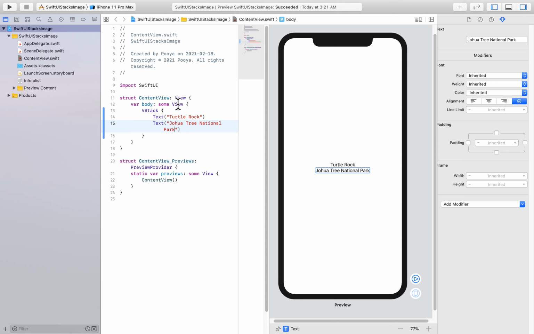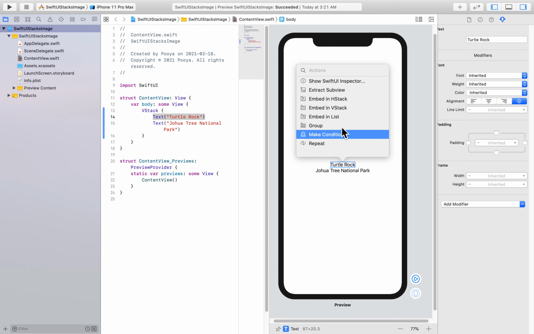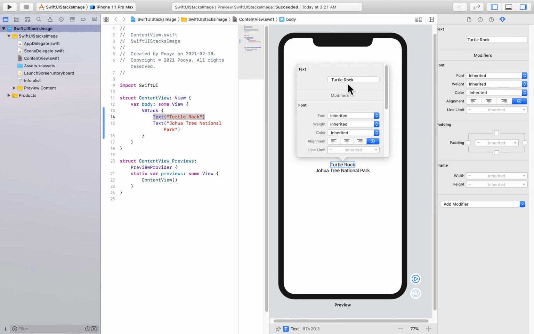And now I'm gonna add some fonts. I do one of them with the IDE, so command click on this, and here I just can come to show UI inspector, and in my UI inspector I change font to title.